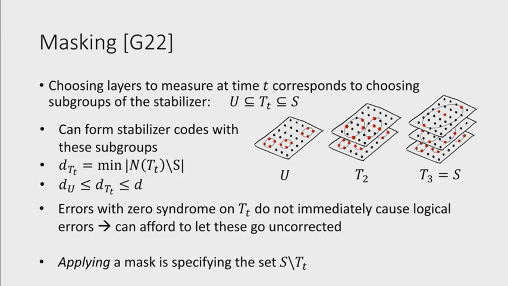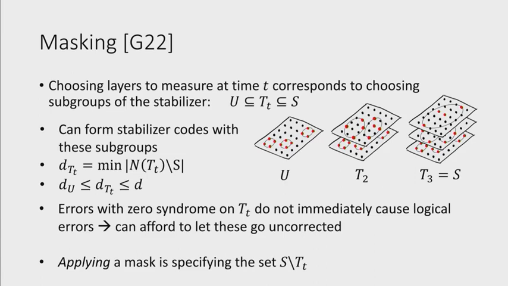And what we have is the more generators we have, the distance obviously gets larger until we reach the full distance of the code. So really what we're going to have is this U set, which includes all of the local generators. This unmasked set is always going to be available for us since we can always measure them in constant time. And then as we add more generators, this set T2 is going to include U as well as additional generators until we reach T3, which includes U, T2, and the remaining ones, and it rounds out the full stabilizer group.